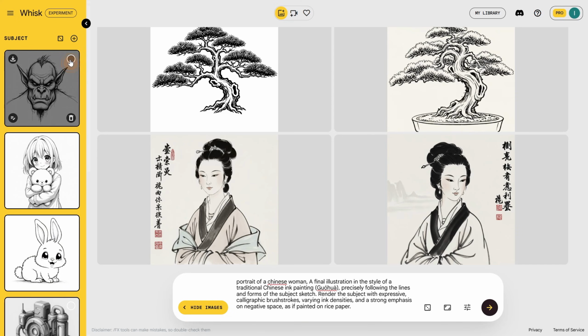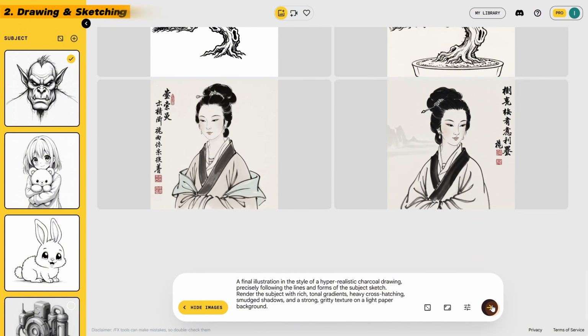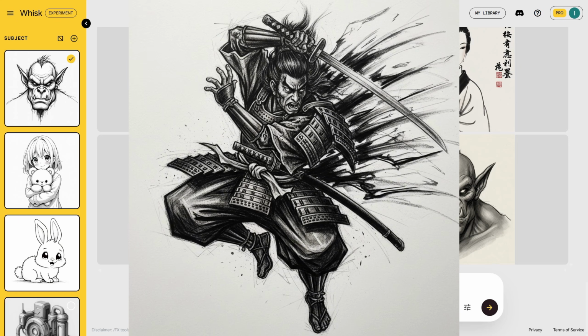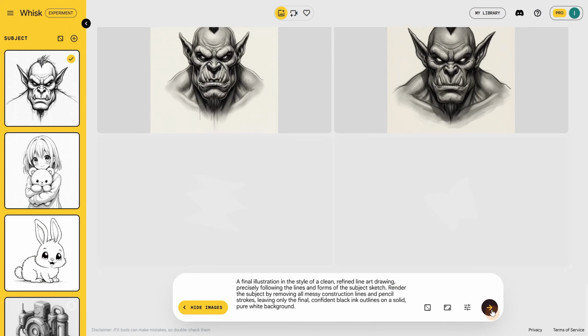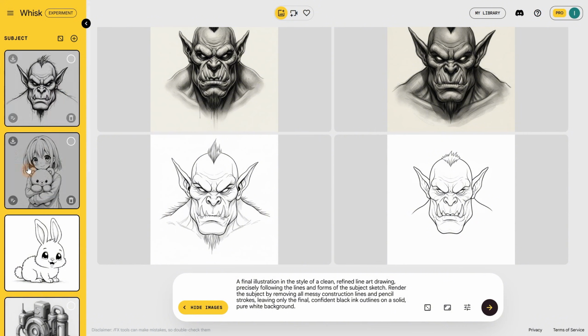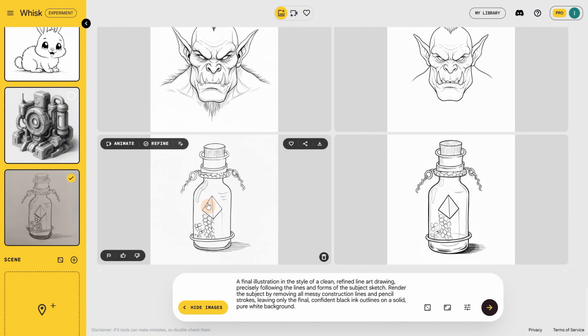So let me reselect the orc sketch and try a charcoal drawing, which is a monochrome drawing style with deep tones and rough shading, great for creating dramatic, high-contrast images with a raw, expressive texture. You can also use AI to refine and clean up your sketches. For example, you can see how detailed the orc sketch was and how clean it looks now. Let me try it on a pencil sketch, and you can see how it cleaned it up and made a slight variation similar to the original sketch.